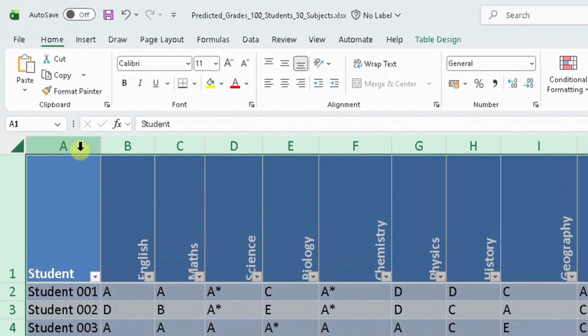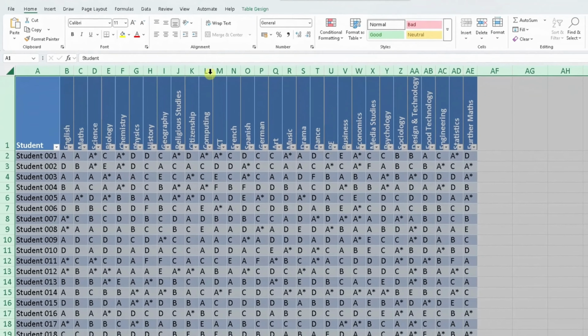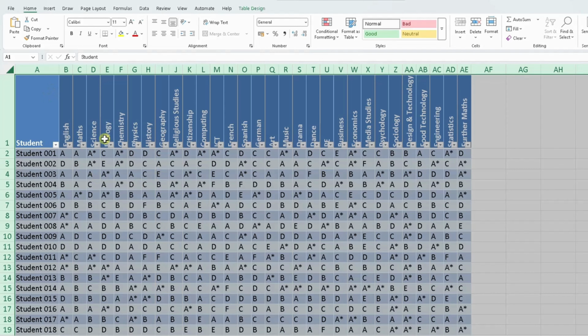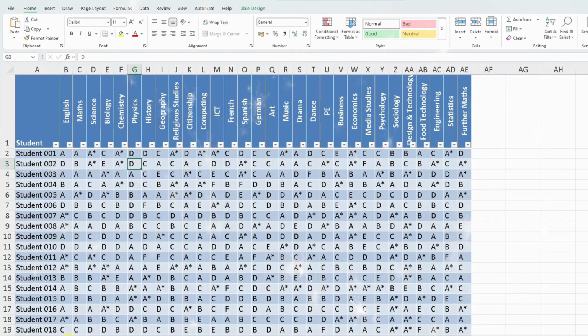Then go between column A and B until you get the two outward looking black arrows, and double click there. It will automatically resize all the columns so they are the same size. So it's getting to look like my final version.